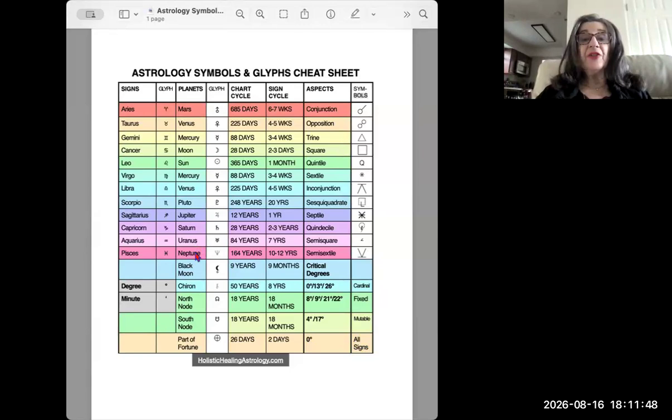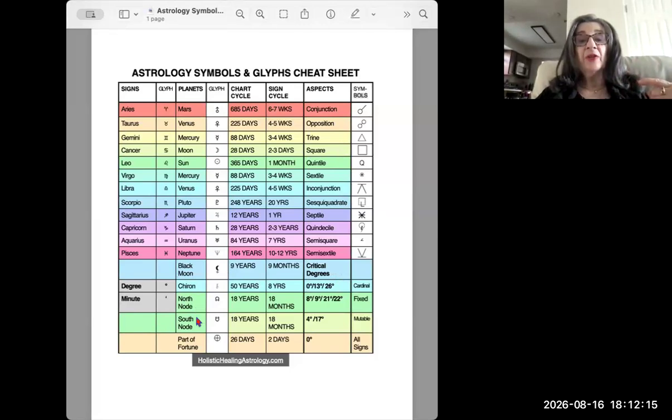So these are the planets in this column, the third column from the left, but towards the bottom in that blue horizontal row, I have Black Moon Lilith, which is an abstract point. Then we have Chiron, which is an asteroid.